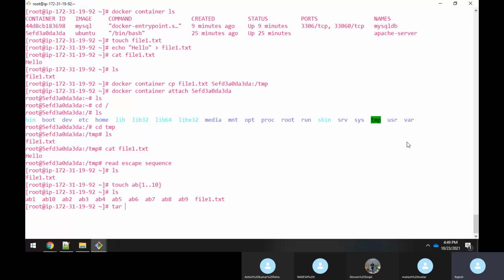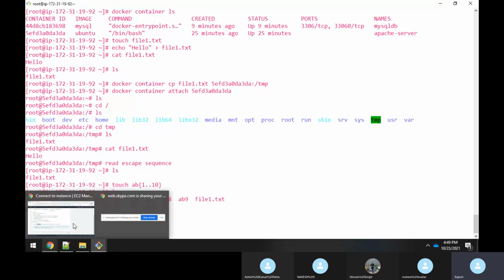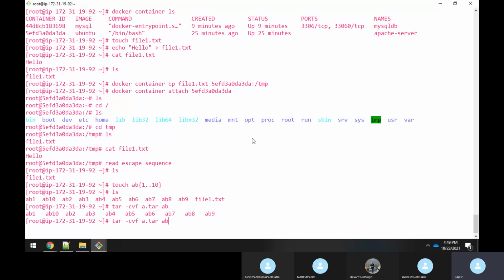So you have to use the tar command, tar -cvf, and specify the tarball name, something like a.tar, and then specify these file names, all the files like this.